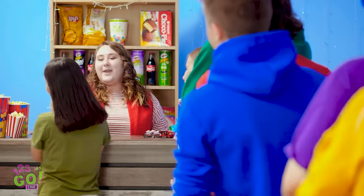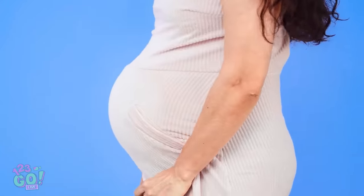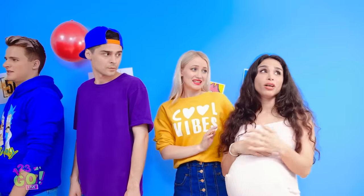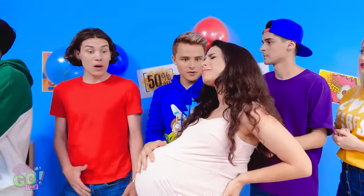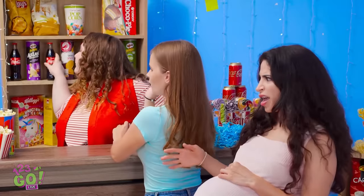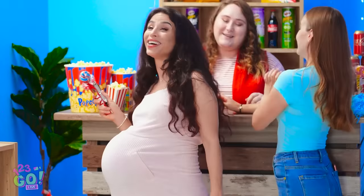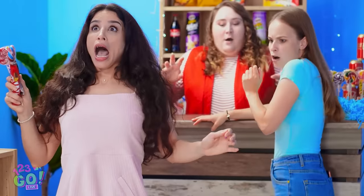This concession line sure is long! What's she ordering up there? I don't have time for this! How can I skip to the front? This balloon's just the ticket! But it won't be a balloon for long! No one can say no to a pregnant lady! Go in front of me, I insist! It's working. This sure is a heavy load! Thanks so much! We've got a new mommy on our hands! Let me get everything ready for ya! Have a wonderful day! This mommy stuff's pretty easy.